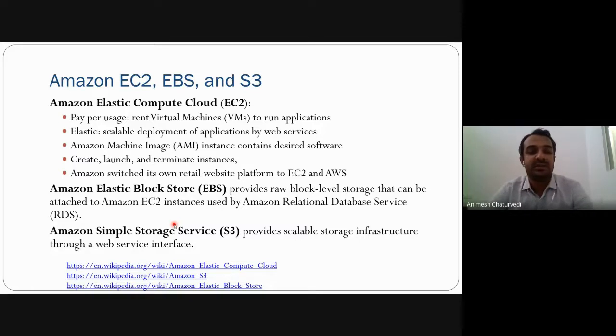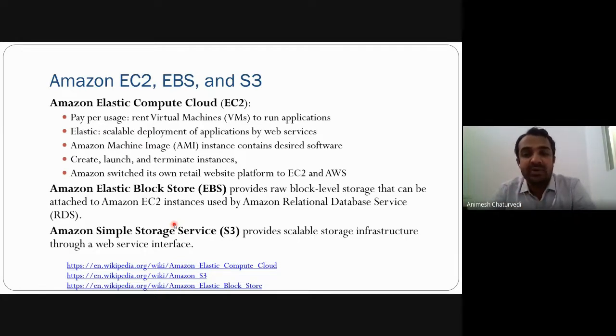RDS is there. Amazon EBS is Elastic Block Storage. Different types of blocks are stored, and those blocks are attached to the EC2. EC2 is computational power. It can have a whole operating system and software, and that is aligned with some elastic block storage, so that you can have as much storage as possible.